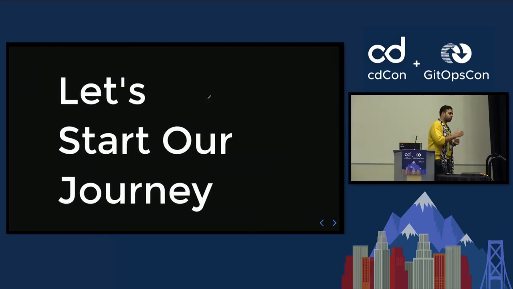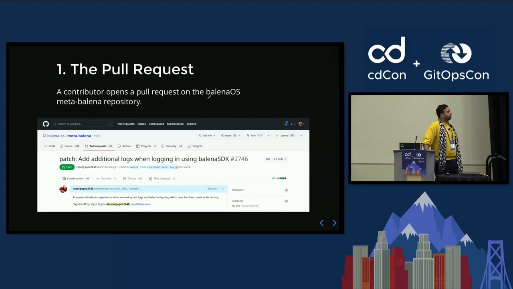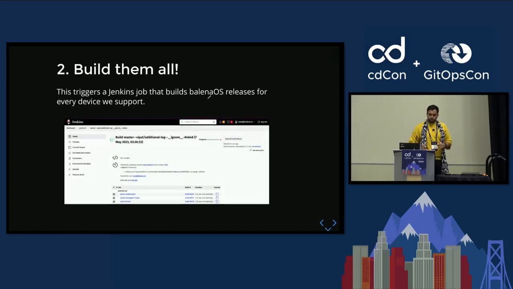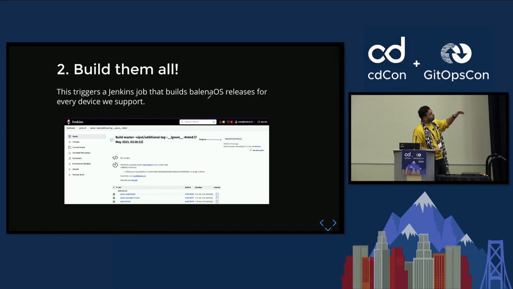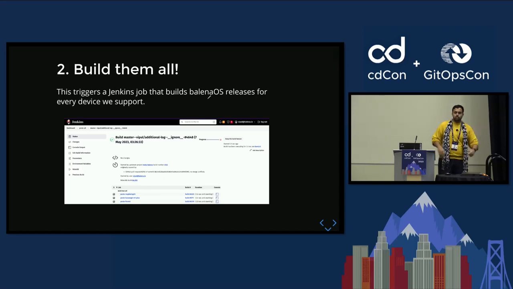Let's start our journey. As we're all open source contributors, when you start your journey, it all starts with a pull request. Here is me adding some additional logs to the testing suite. What this pull request does from the MetaBalena repo on our BalenaOS org is it starts a Jenkins build of all available supported devices. We build every single device we support on Jenkins first, because with Yocto, even the build process can tell you a lot of things that have gone wrong — even upgrading the network manager version can cause the build to fail.